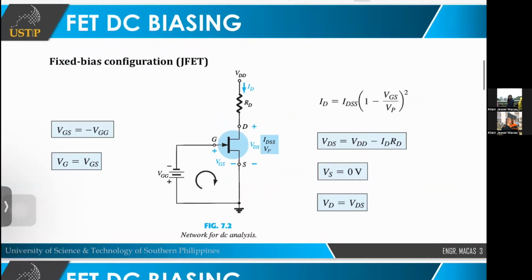So don't get confused that it disappeared. We can still put it, but when we analyze, the voltage across it is still zero, so it's equivalent to a short circuit. That's why only VGG remains as the parameter here, okay? So if you want to get the VGS, class, we just do KVL. That is plus VGG, right? Minus VGS is equal to 0. Okay? That's why your VGS is equal to VGG.